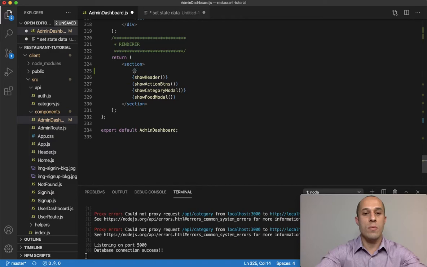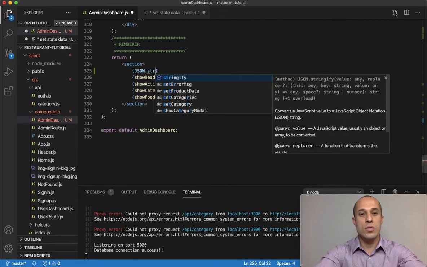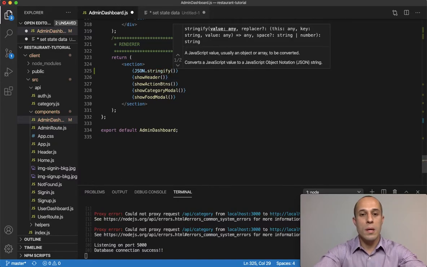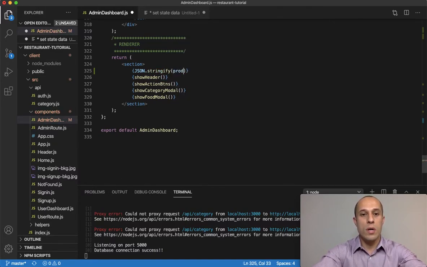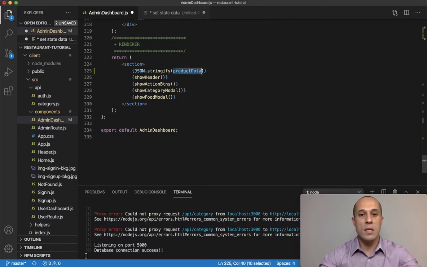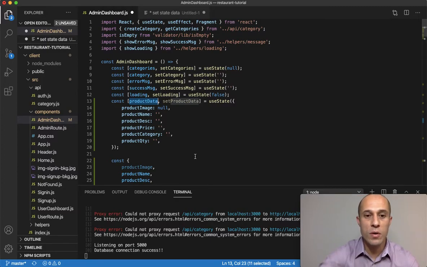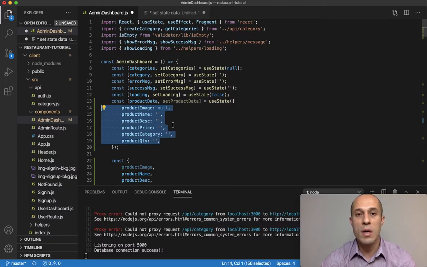Right above here, I'm going to do JSON.stringify and then product data, and the product data is referring to this thing here. Because remember, as the user's inputting the information to the input fields, all these fields are being dynamically filled in with what the user is typing in.